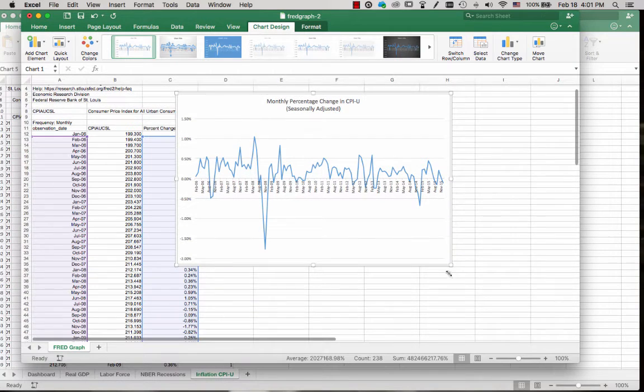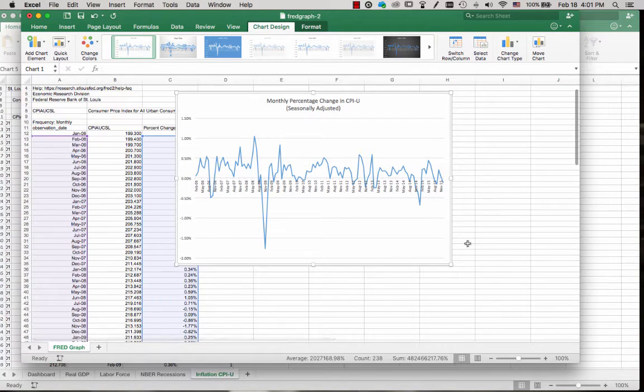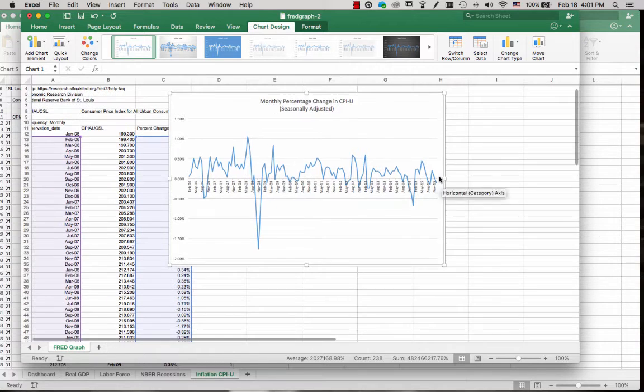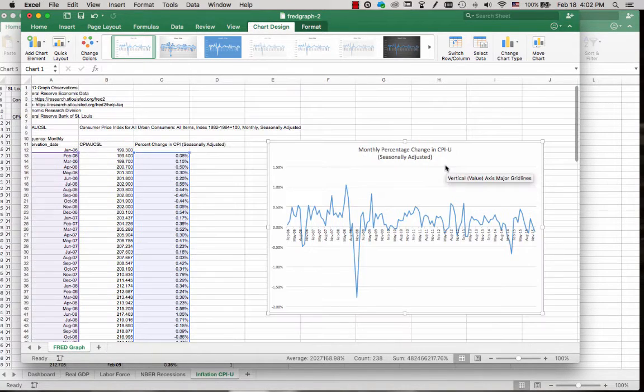I'm going to pull up this previous chart I did for CPI. This is the consumer price index for all urban consumers that is managed by the Bureau of Labor Statistics. And I'm going to go ahead and put a shaded area in here. The first thing we need to know is what are the time periods for which there was a recession. You can get recession data from nber.org.